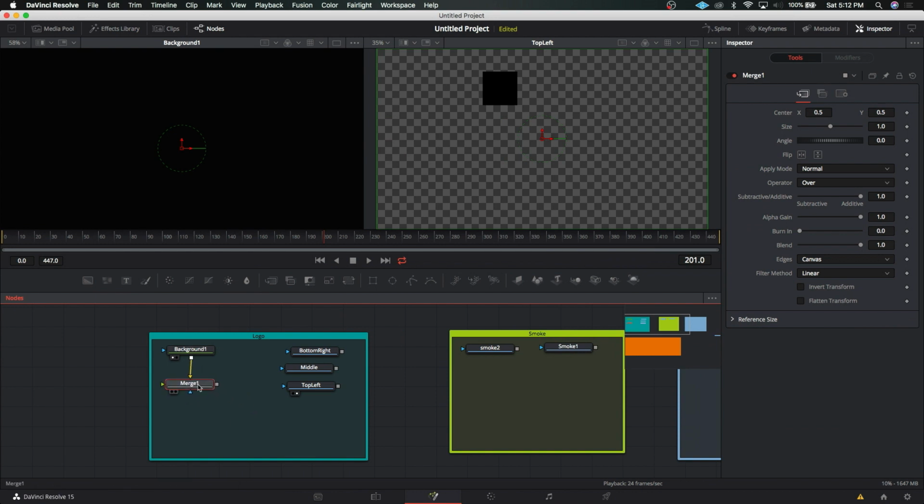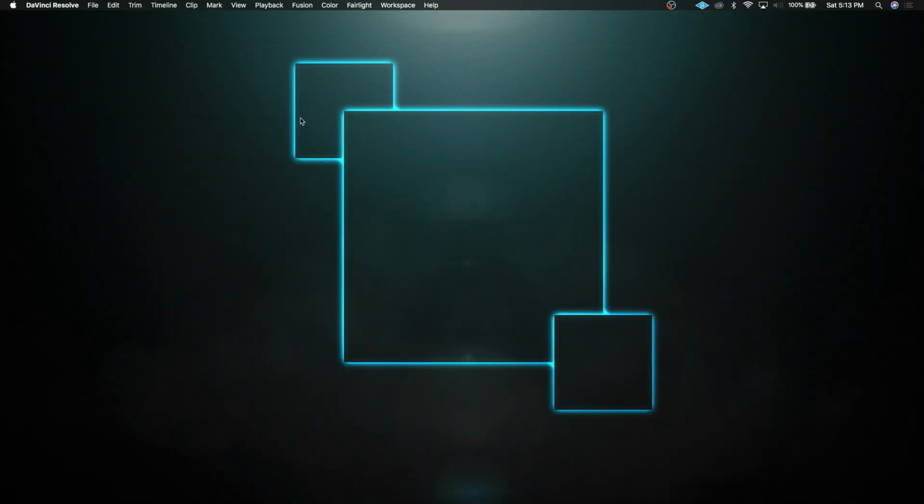By default, because I had this selected, my bottom layer in this merge tool is going to be this one. It's basically going to create that connection for me. If I don't have that connection created, I can just drag it over to it. The first thing it connects to is going to be the bottom layer. The next thing it's going to connect to is going to be the top layer. So I'm going to create background, top left, middle, bottom right. That's how I'm going to build this, just like the logo is there.